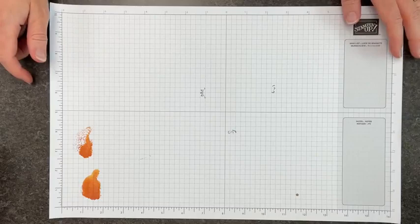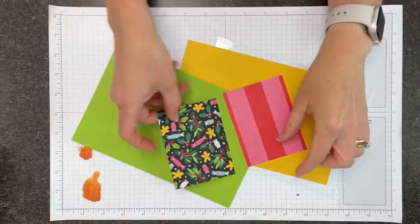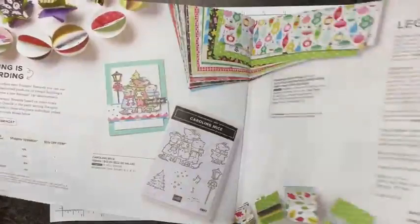All right. So ready for another card? This one is more of kind of a show and tell. So if you are one of my stampers and when you got your catalogs, you got some cardstock and some paper from me in the mail with your catalogs. And I included this because it is so easy to overlook this. In fact, I overlooked it just now. I closed my catalog and put it away. In the very back of the catalog is the host information.